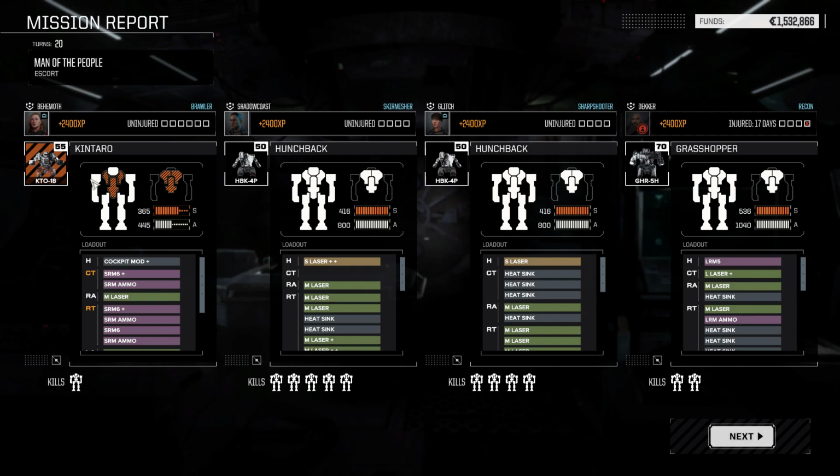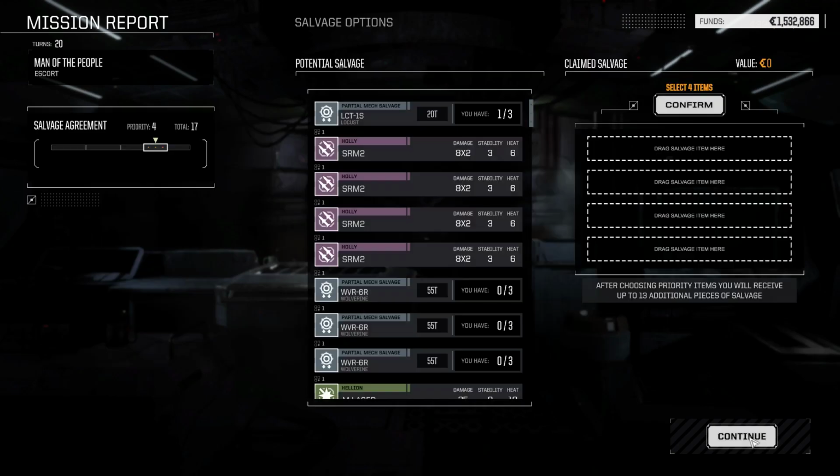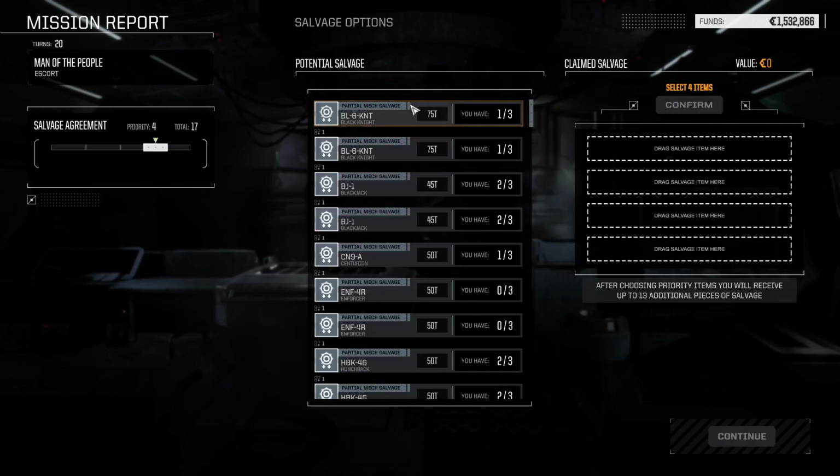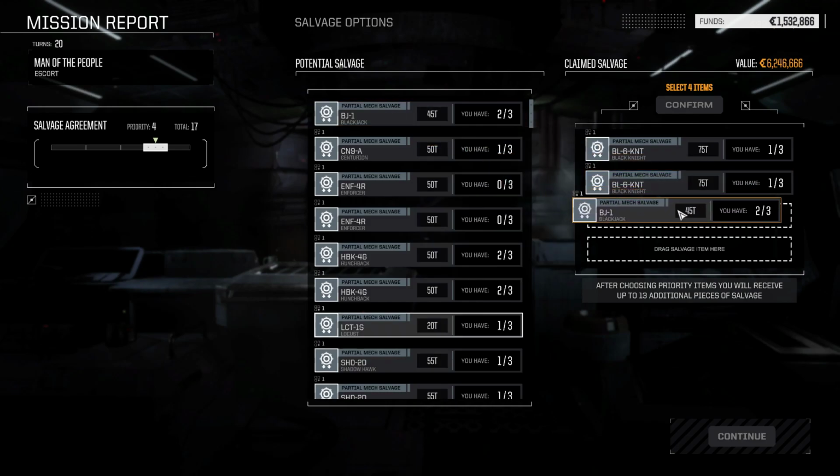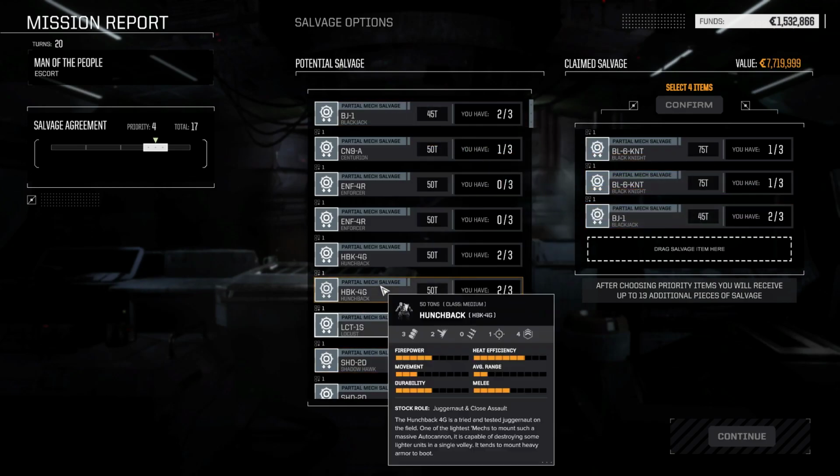Look at that, look at that. Still together, but a lot of armor, some internal structural damage. And I apologize, Decker took the injury, 17 days. But look at these mechs: 2, 4, 6, 8, 10, 12. 24,000, 2,400 experience. Black Knight, 75 tonner. Ooh wee. We can finish off BJ and then Hunchback 4G.